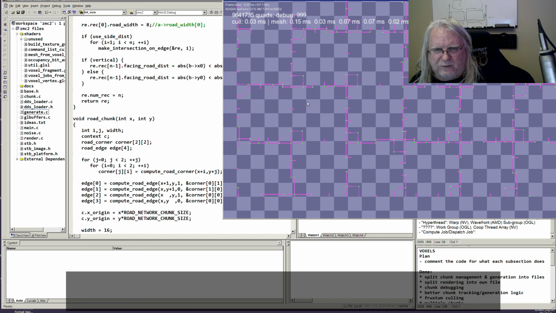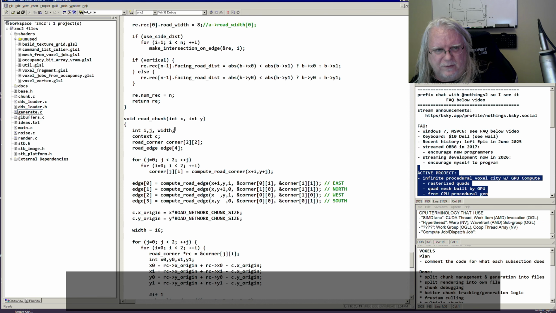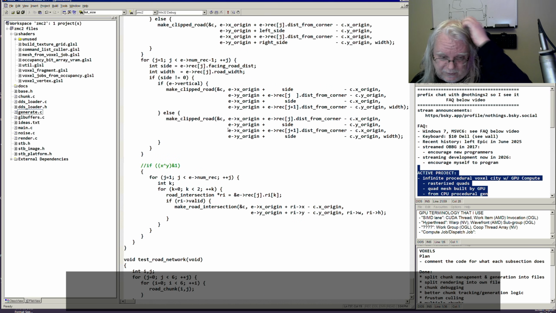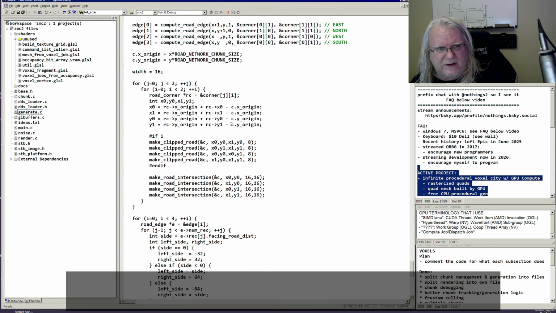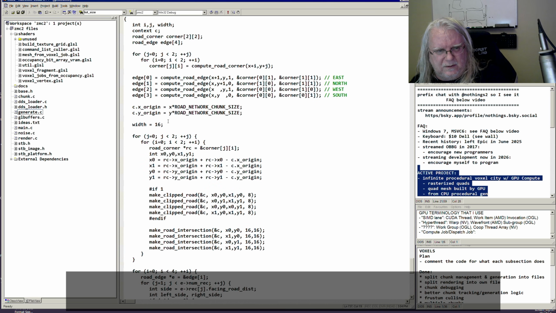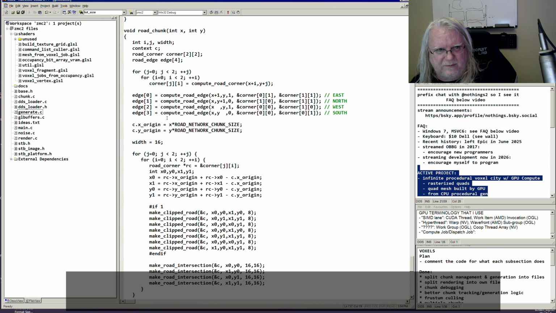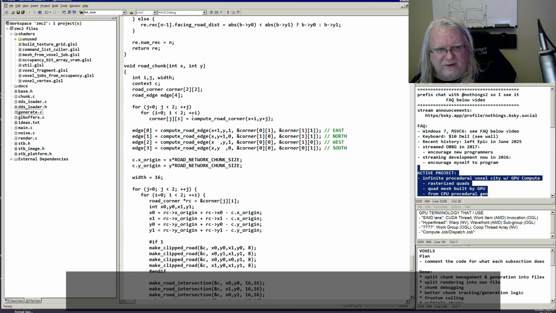So the way I solved this in the old one is I just drew a square road sort of like this in the middle and connected everything to it. So I didn't have to worry about them colliding with each other. So we could do something like that just to start with at least. It gives us something to do. So we have to generate all the corners, and after we generate all the corners, we can generate this.